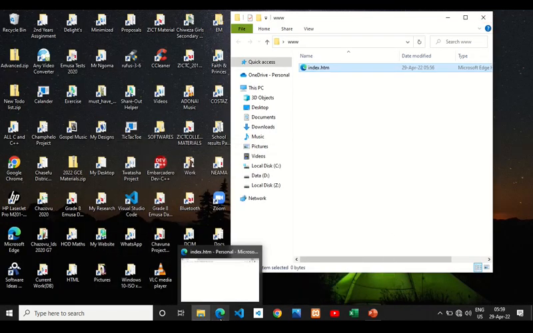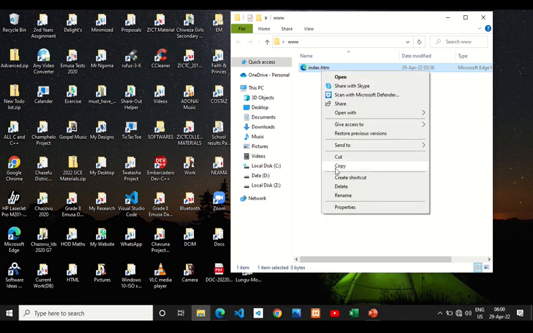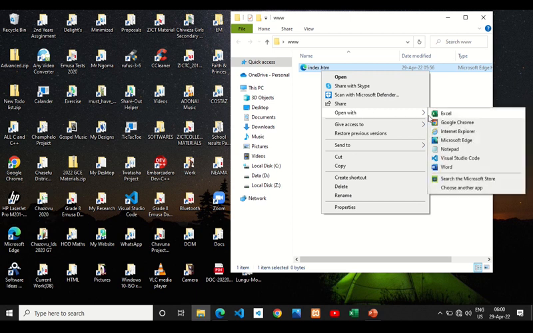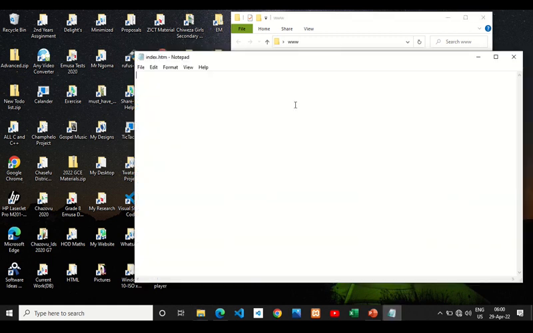I've just minimized the browser here, and now here I am going to open with Notepad. Actually, you need to use a code editor. I can choose to use VS Code or Notepad, but for now we need to use Notepad, so that you know what I'm talking about.